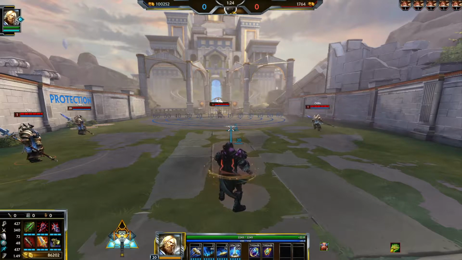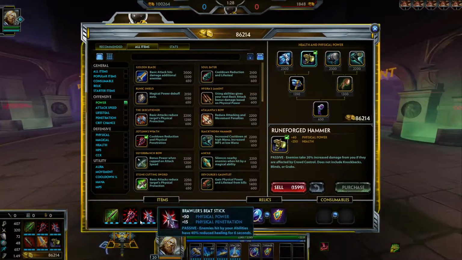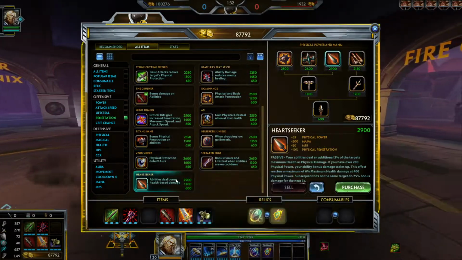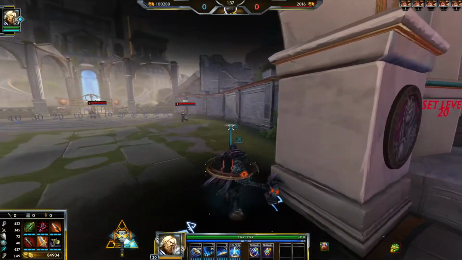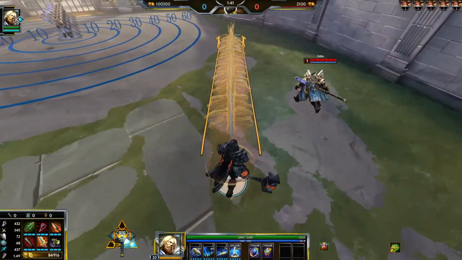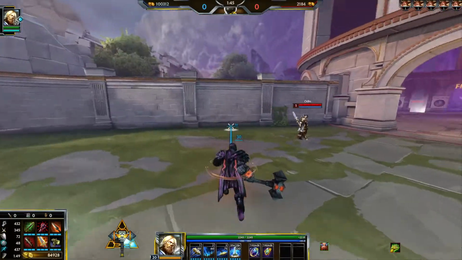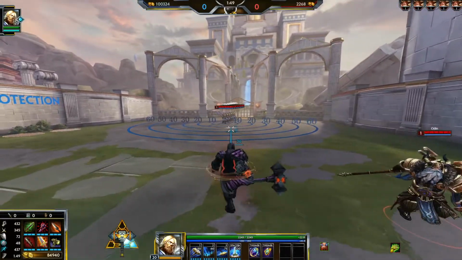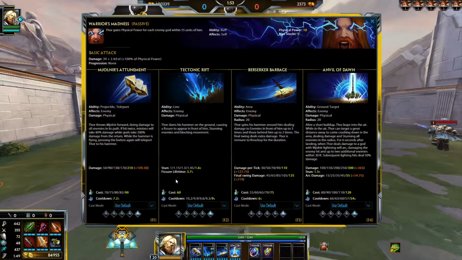His damage in the late game falls off, so he's not the strongest late game character. But he can still do some decent damage, and he has two spells which he can use for heal setups or for team fight setups. Let's have a look at the kit.